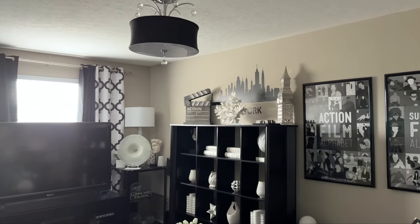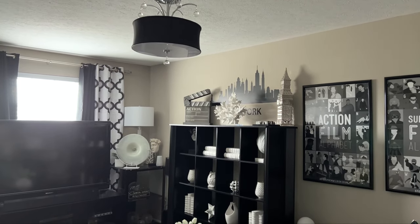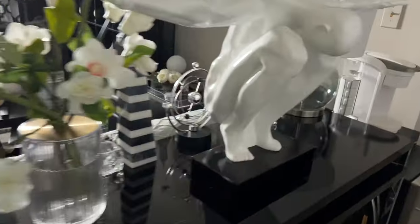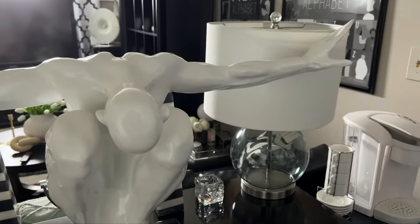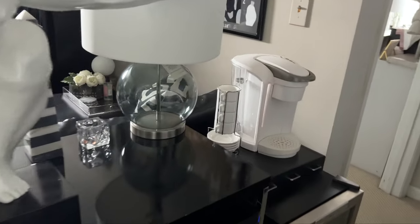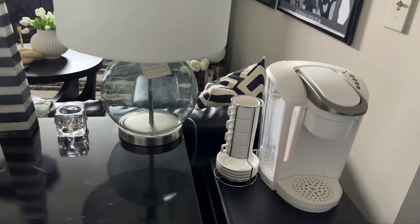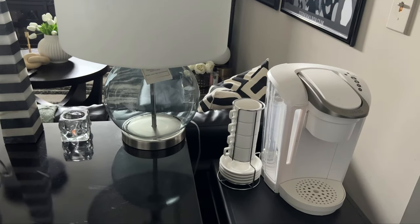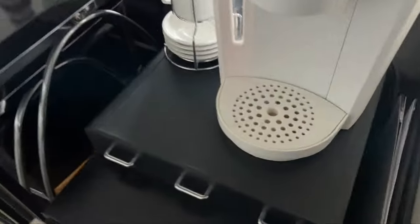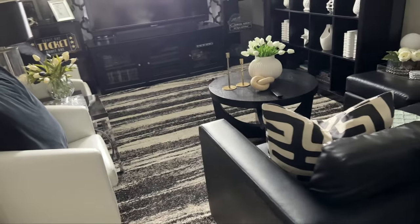This ceiling lamp or light, I don't think I told you, it came from Overstock. And over here, this little guy also came from Overstock. And we have a coffee maker up here in case anyone wants to have a cup of coffee. We have a beverage center, popcorn station, just the works up here. So yeah, this is how it looks.